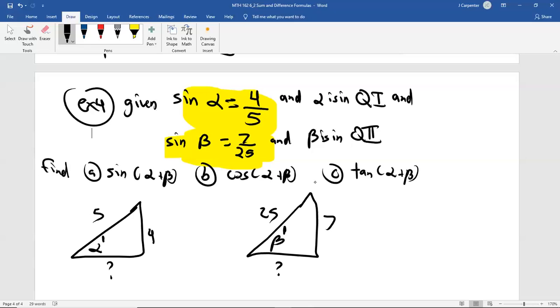So that's what we're going to be doing next class, but we're going to go ahead and call it there because, again, I don't think we can finish this problem in 5 minutes. So if you want to try that on your own, it's really not the end of the world, but make sure that you understand that beta is in quadrant 2, because when you're doing sines and cosines of beta, maybe one's a plus, maybe one's a minus, because it's in quadrant 2. All right, so we'll call it a day there.